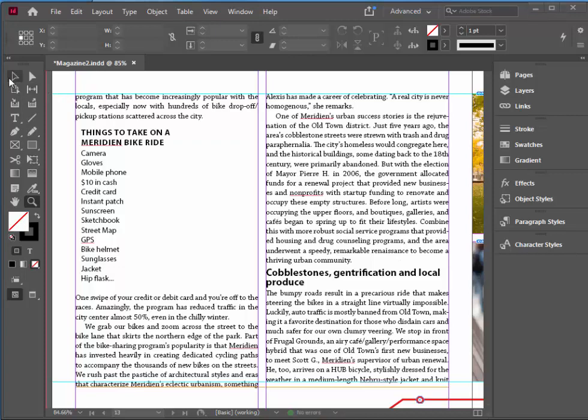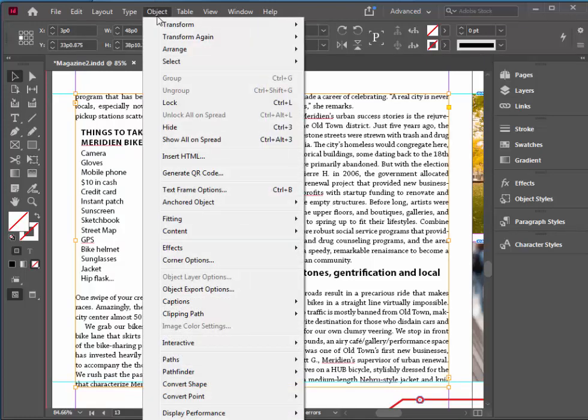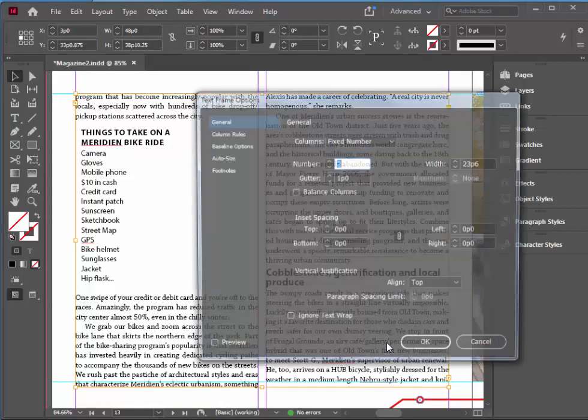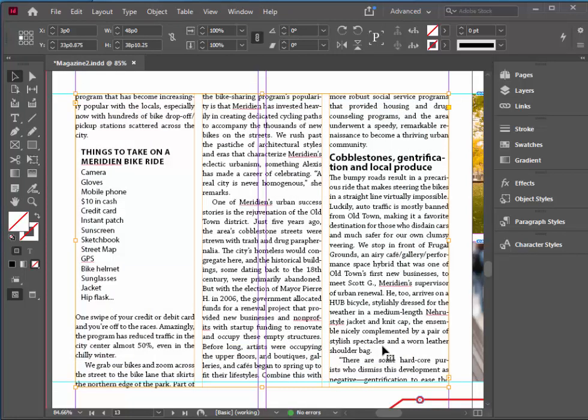And I'm going to use my selection tool to click on that block of text, and then under Object, Text Frame Options, for the number of columns, I'm going to enter 3. I choose OK, and now we have 3 columns.